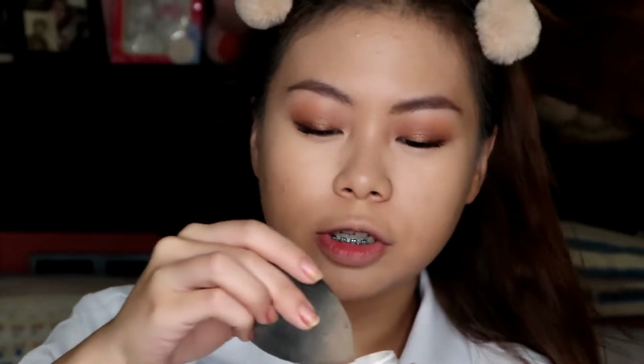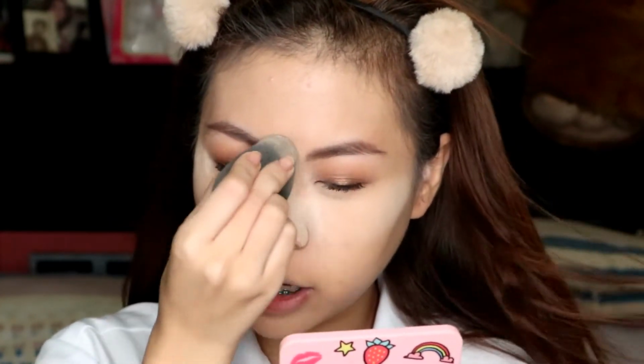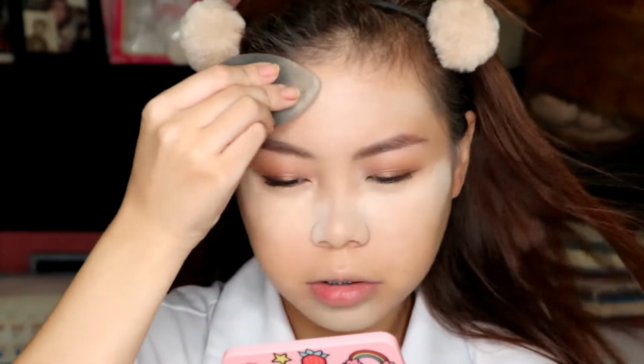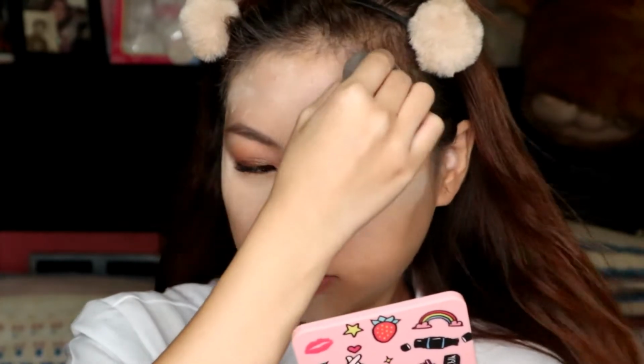Now I'm taking my ColourPop translucent powder and I will be baking my under eye area. Usually that's the part where I bake para hindi mag-crease yung concealer, and I will be putting that on my nose as well kasi sobrang oily ko sa nose area. So, iniiwasan kong mag-oil up ng todo kasi yan yung pinaka-oiling part ng mukha ko. Also, my forehead kasi nga oily ako. So, talagang nag-oil up dyan. And I'm just putting the powder generously para talagang sure na hindi ako mag-oil up ng sobra kasi diba hindi naman matte yung foundation natin.